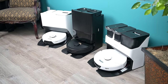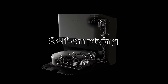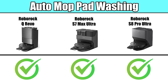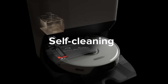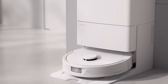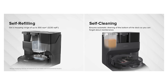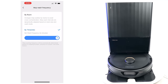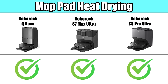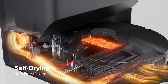All three of these have Ultra Docks — charging docks where the robot automatically empties its dustbin into a disposable bag. All three Ultra Docks automatically wash the robot's mop pads. The S7 Ultra and the S8 Pro Ultra have a mechanism that moves back and forth in the dock to wash the pad, where the Q-Revo spins both of its pads over a raised plastic surface in the bin. The water used in both cases is drained into a dirty water tank. You can control in the app how often they return to the dock to wash their pads during each run. All three also have built-in heaters which blow warm air on the mopping pads after each run to make it more sanitary.